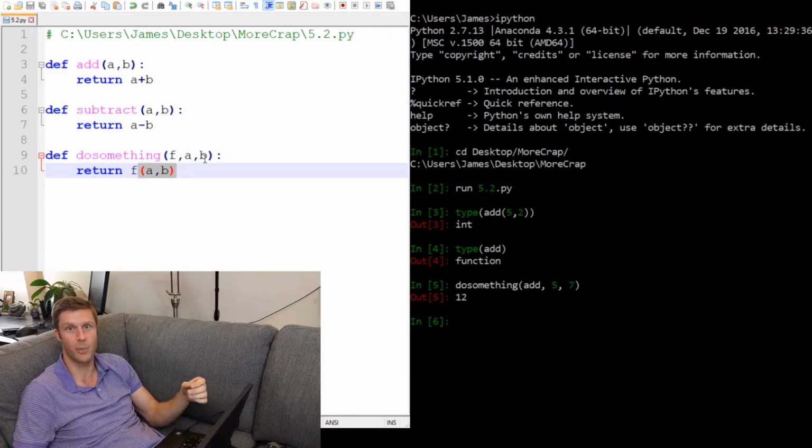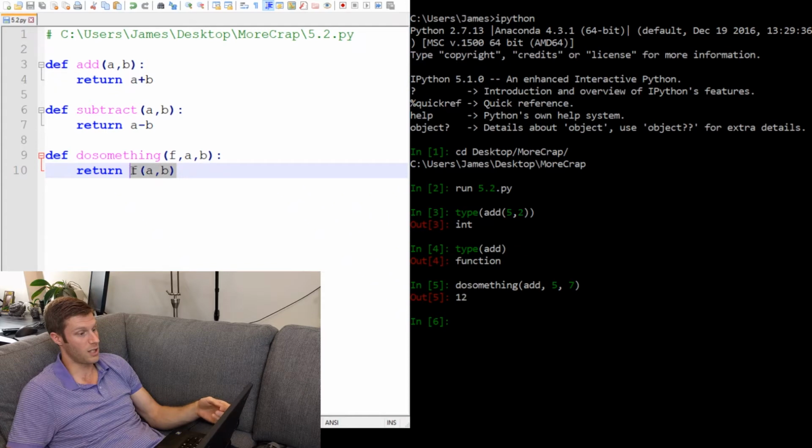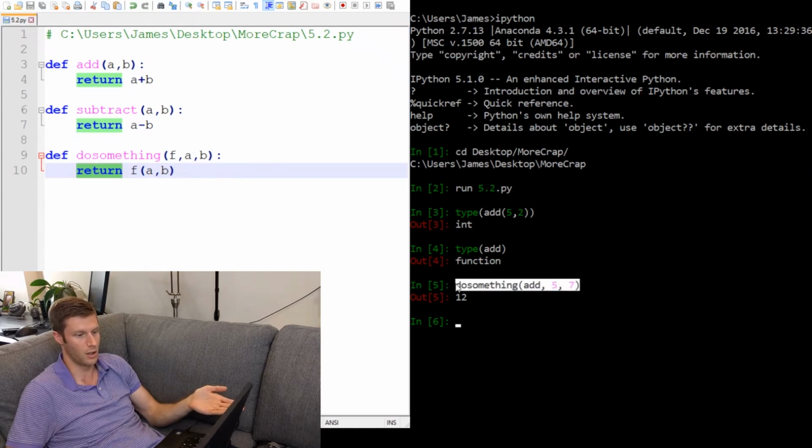So we're giving it the parameters, whatever the do something method got, and we passed the values a and b just right on. And f was add, so we go up to add now, and then add just takes whatever a and b were, returns the sum, which gets returned to here, which then is returned to whoever called do something, which was us right here in our interpreter.